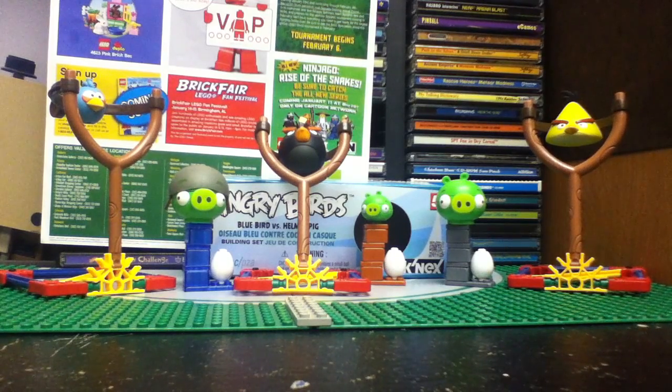They do go nice together, because then you could set up 3 different areas with this, with what I have here. You could set up 3 different stations for all the birds to shoot at.